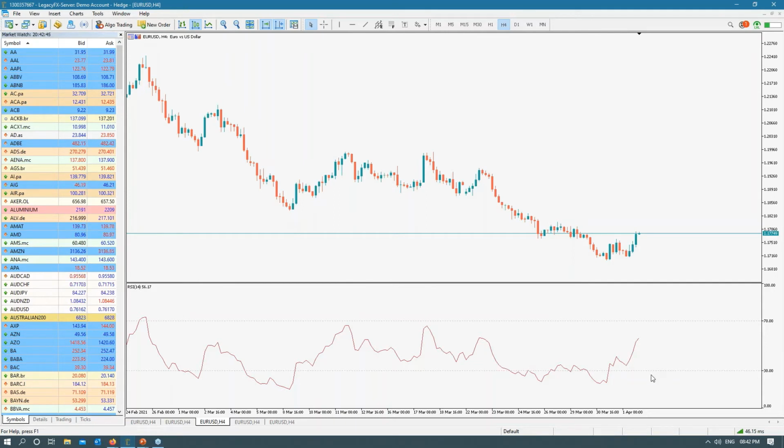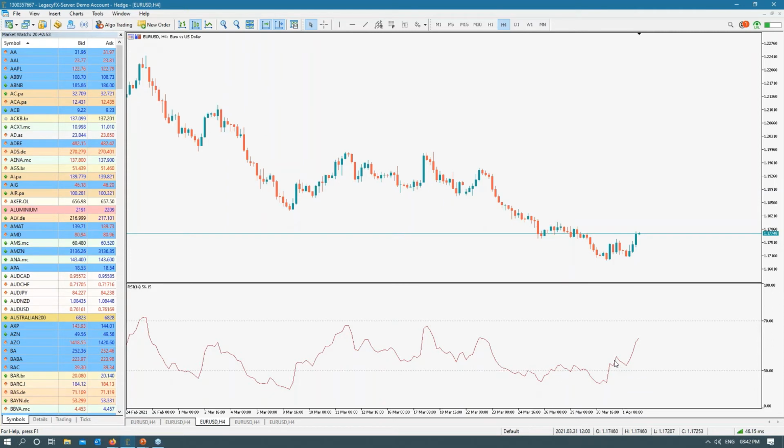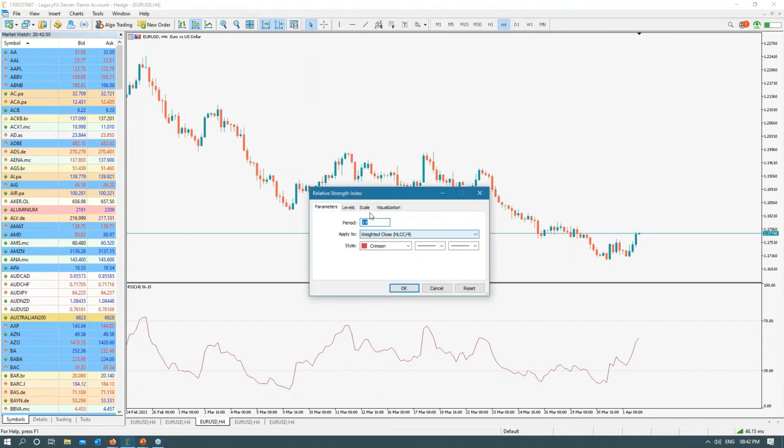What are these 2 levels? Well, first of all, I always like to throw in a third one. Oh, can you work with me here, you stupid thing? Thank you. We have levels. Now, I tend to actually put it to 20 and 80, and I will add a 50.